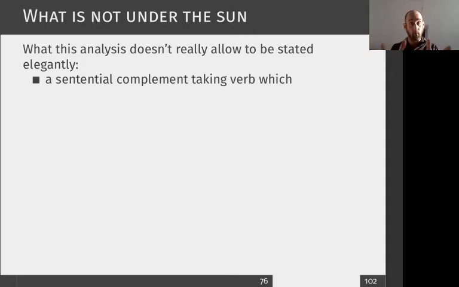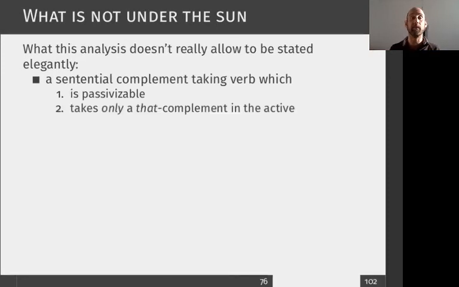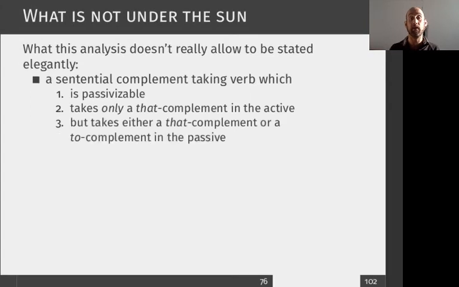Okay, so one thing, there are many things that this approach to grammar even can't describe. So it's mildly context sensitive, or better yet, equivalent to multiple context-free languages, or is only able to describe multiple context-free languages, which means that there's a whole swath of patterns that couldn't even be described by any set of lexical items at all. Okay, but this particular analysis, the lexical items that we have now, it wouldn't allow us to describe the following kind of alternation in a nice way. Okay, so a sentential complement taking verb, right? So it's going to take something like a C or an I, which is passivizable. So the verb itself is passivizable. It takes only a that complement in the active, but takes either a that complement or a to complement in the passive. Okay. So why wouldn't we be able to describe this well?